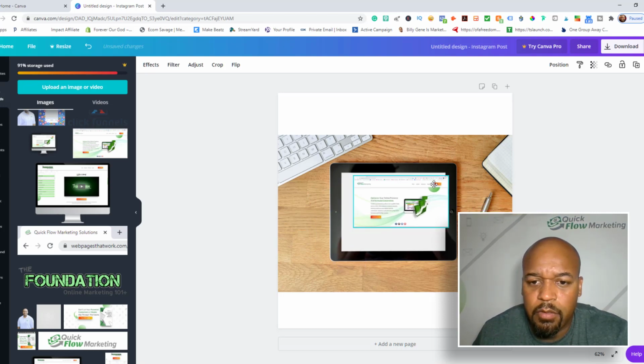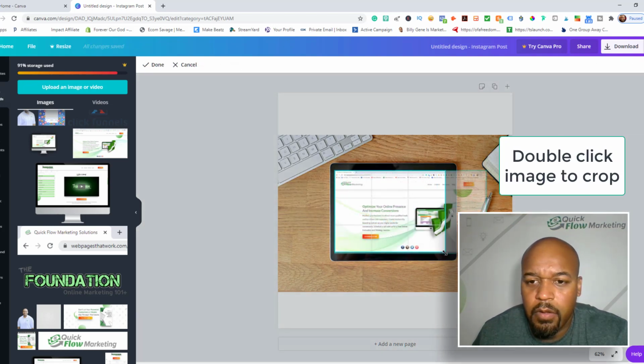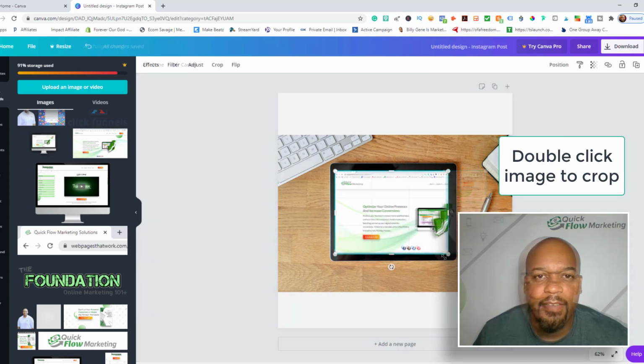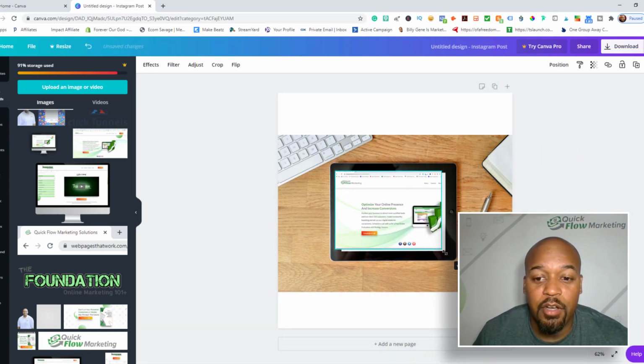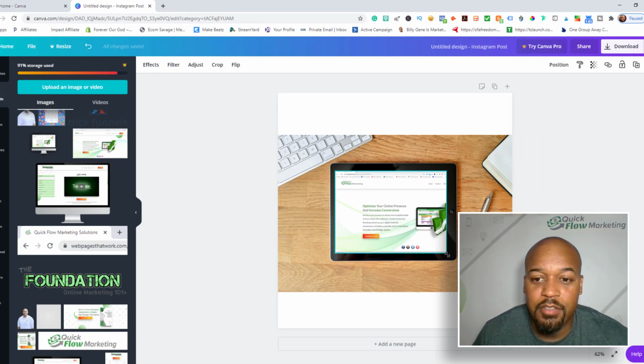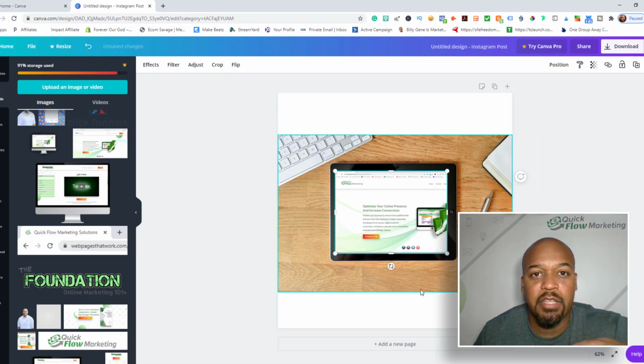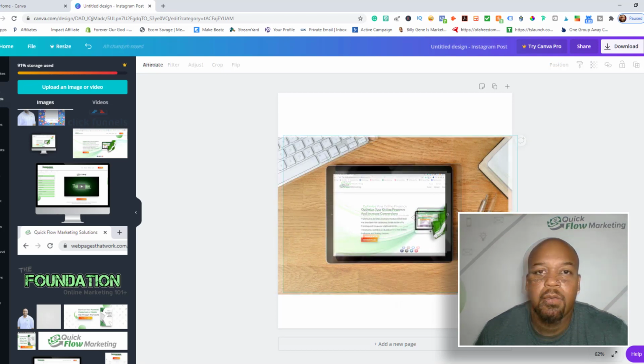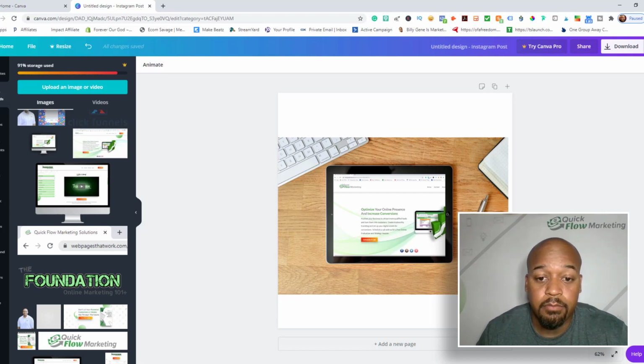So it looks like I'm going to have to crop this one. So I'm going to put this corner where I want it, and then I crop it to the edge of the screen. And if you can't get something exactly where you want it, hold Control. Because it snaps it into recommended places for you automatically. And if you don't want it to snap, you want it exactly where you want it, you just hold Control and then you can move it exactly where you want it. And there you have it. You got a mock-up. Now, definitely, if I were actually making this mock-up, I'd go into a lot more detail to make it look nicer. But just for the example purpose, I'm not going to do that right now.